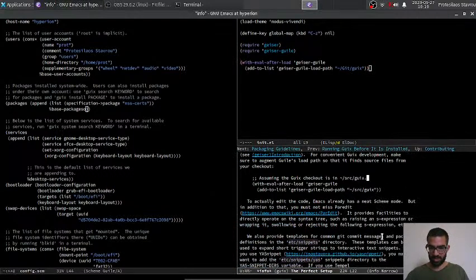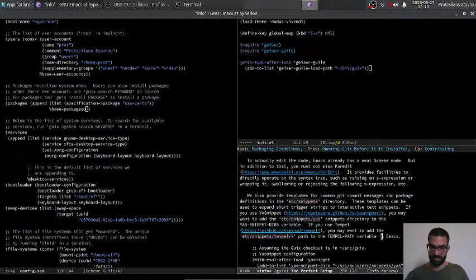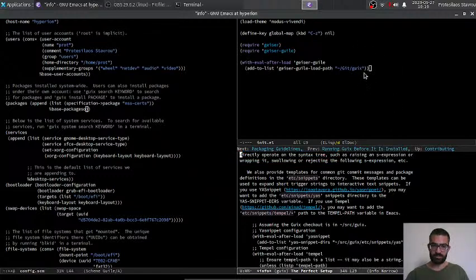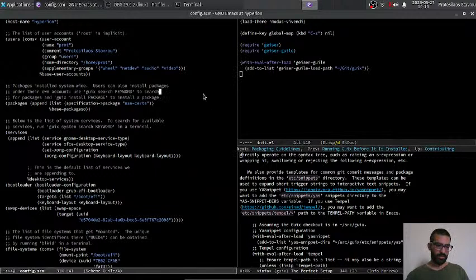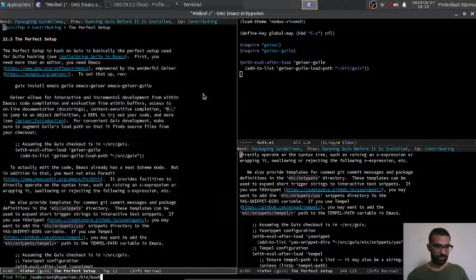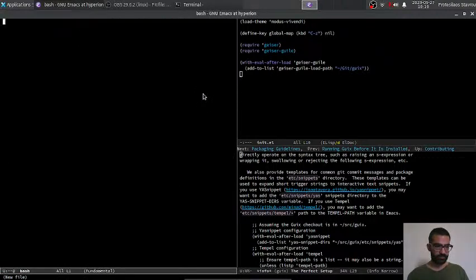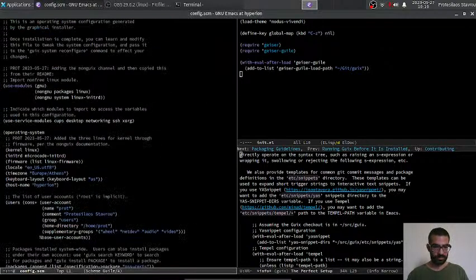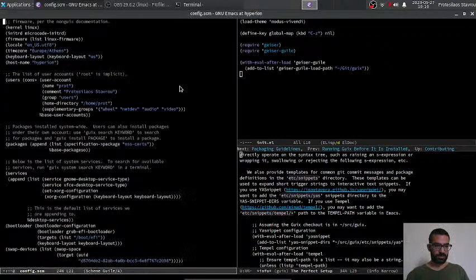And I saw something about Temple. This is for snippets. I am using Temple in my own configuration, but I have to set it up here, and that will be a lot of work right now. For the time being, let us work without any templates. Now that I have Geyser in place, let's kill this buffer and let's go there again. Let's see what we have.